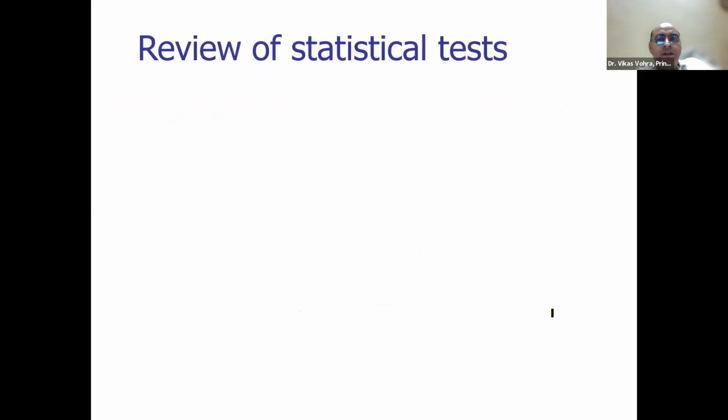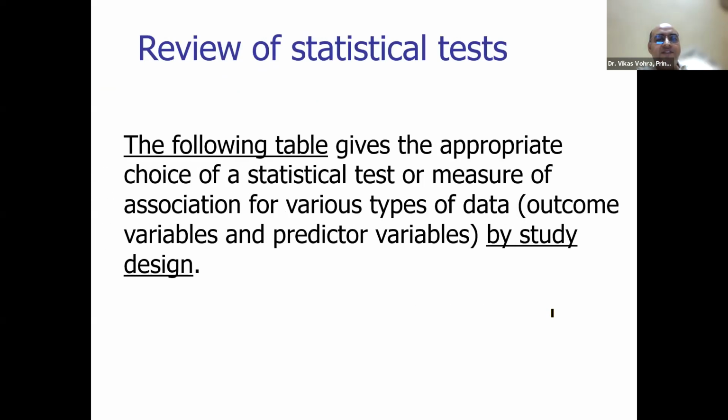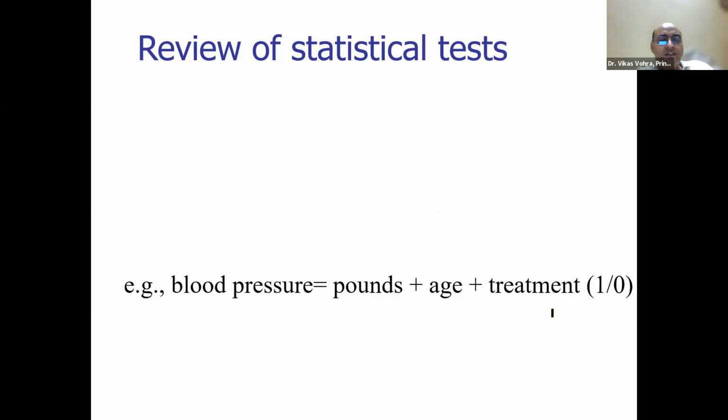Otherwise, R square can come out high, but the model may not be good for predicting in a new sample. So for the appropriate choice of statistical test, we have seen the example of blood pressure, salt, smoking and age. That table tells you which statistical test you are going to use, depending on the outcome variables and the predictor variables. Blood pressure is continuous, weight is a continuous predictor, age is a continuous predictor, whereas treatment is a binary predictor. Since blood pressure is a continuous outcome, which type of regression will you use? Yes, you're right. It is multiple regression.